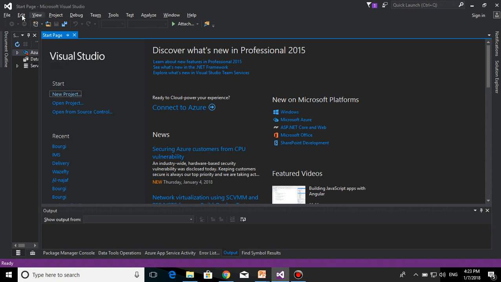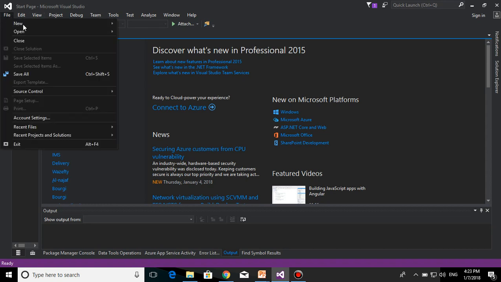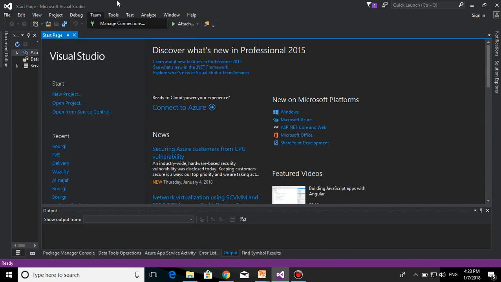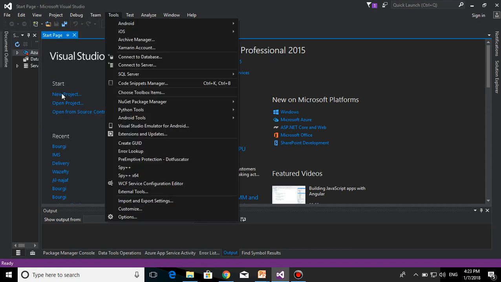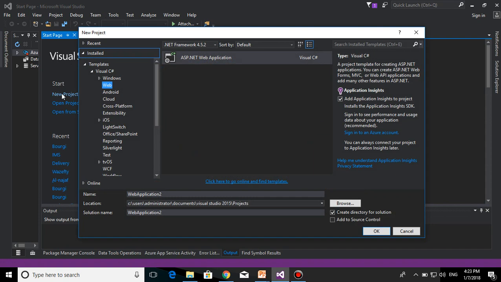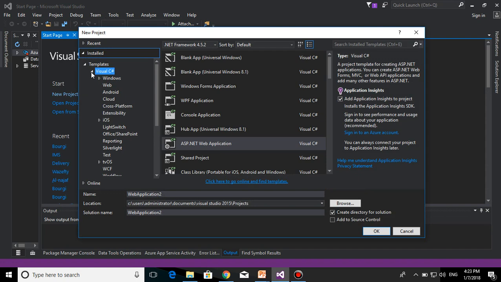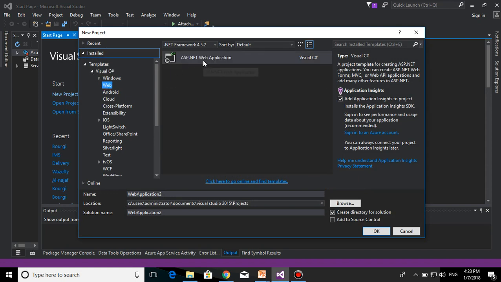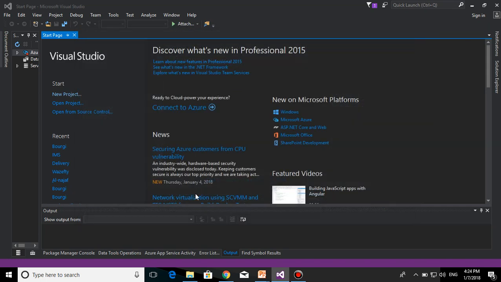So from New, you can go to File, New, then Project, or from the start page you can just click New Project. Here, as you can see, we are going to use Visual C#, so we'll choose C#, Web, then ASP.NET application. Here we'll specify our project name, which in this case is Employment Web App. Then we click OK.